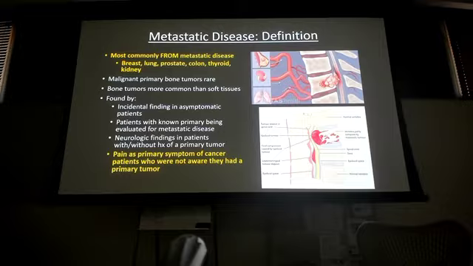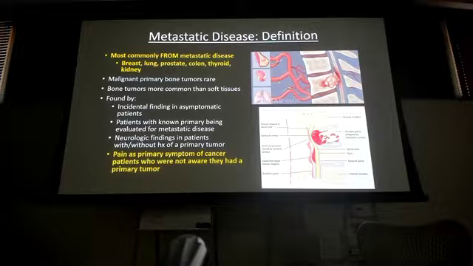Okay? Usually with this stuff, we find it, we call them incidental omas. You get imaging for knee pain, and all of a sudden you see a proximal tibia tumor, right? Is tumor necessarily a bad word? Does that mean it's malignant? No, could be benign, right? But patients with known primary being evaluated for metastatic disease may undergo a complete body scan to see where it is, right? And identify other areas of concern. And when you guys, again, get into hematology oncology, you'll discuss more about those incidents and the relationships there, okay?